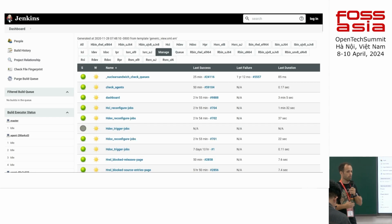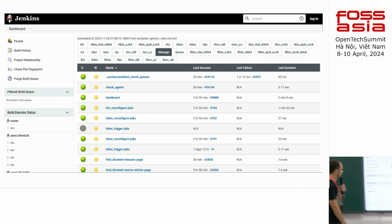So basically, infra is the project that makes sure that packages are being built, CI is being run, and web pages are maintained and all that, right? So far we use Jenkins as our build farm. The infra guys always like to say that, to our knowledge, it is the biggest Jenkins instance that has been running out there. I don't have the numbers, but we build a lot of packages. It's continuously running a lot of CI jobs.